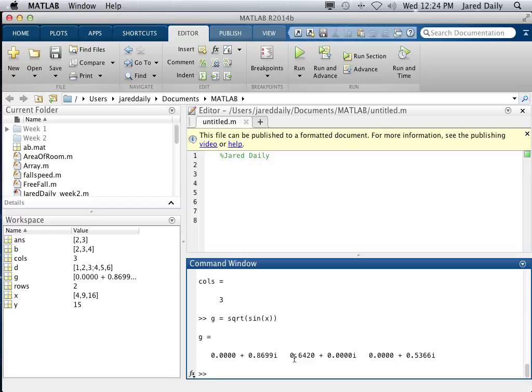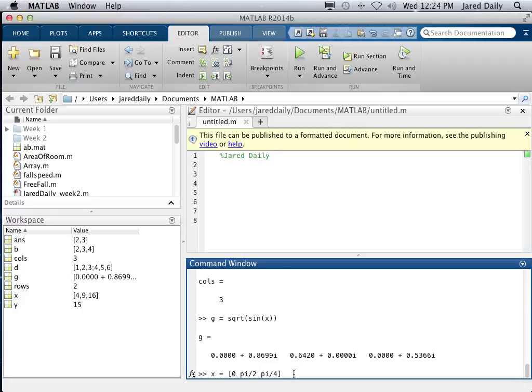Let's do something that has some positives. So let's do x equals, let's make a vector 0, and then pi divided by 2, and then pi. Let's do pi divided by 4.